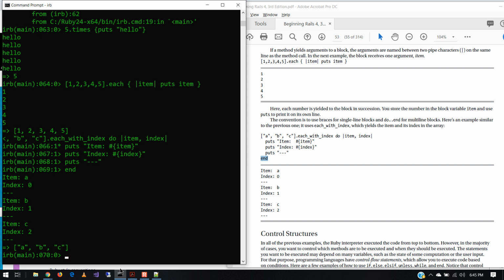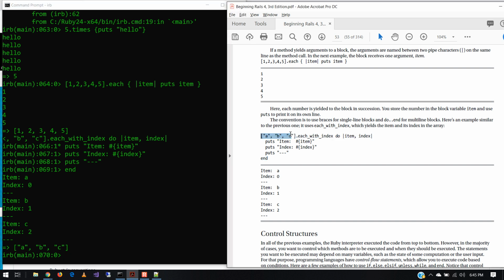But what this is basically doing, if we look at what it does, is we have an array of strings or characters, right, A, B, C, and then we're basically doing a for each, but with index. So we're indexing those values, and then notice the keyword do, that's our iterator basically, so we're running a loop. And then what are we passing? We're passing the item, so A, and the index value, or 0. So when you look here, you see item A, index 0. Item B, index 1. But notice that when you get inside the loop, what are you outputting?